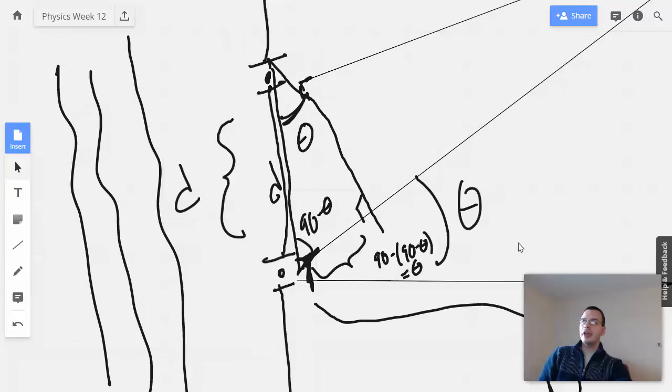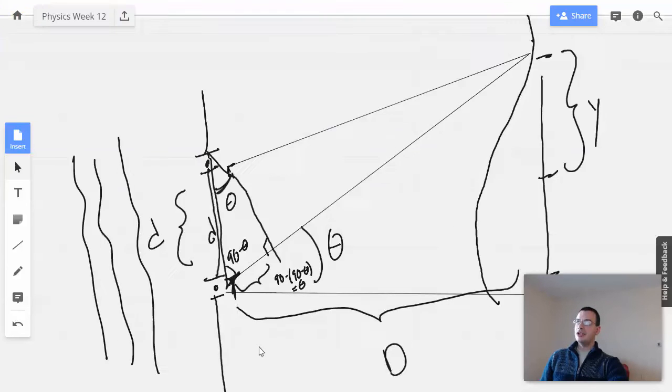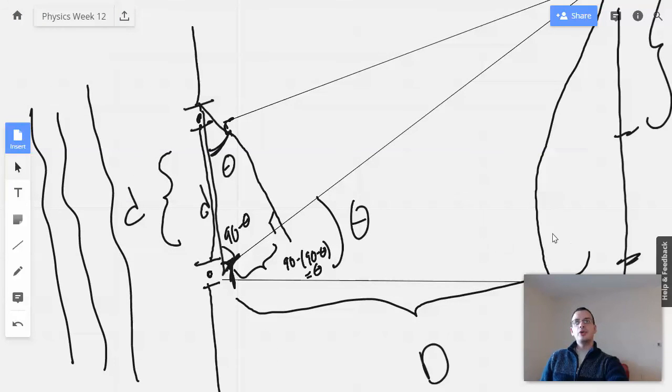So I would recommend, if you get time, people are busy in life, it might actually help you to draw this picture out, look at it a few times, and actually be able to do this. It'll give you a better understanding of what's going on. All right, so now we have two triangles that we're working with here. We're working with this triangle, and we're working with this triangle.